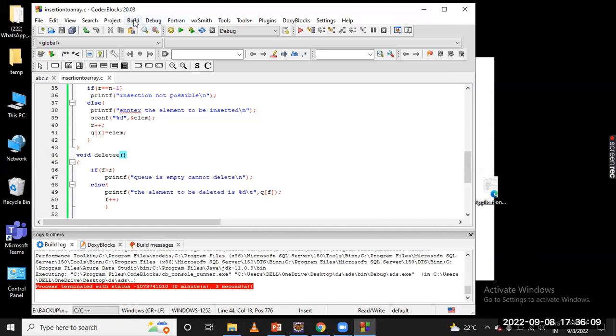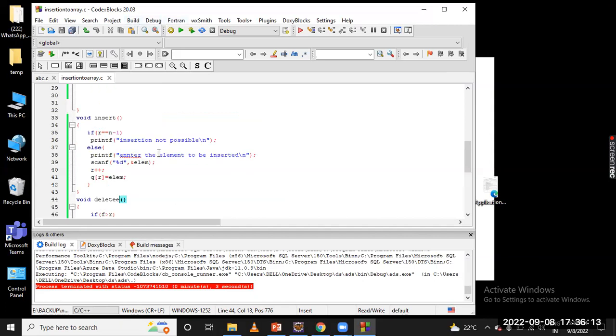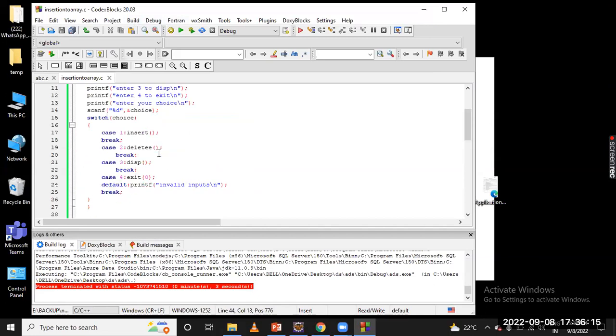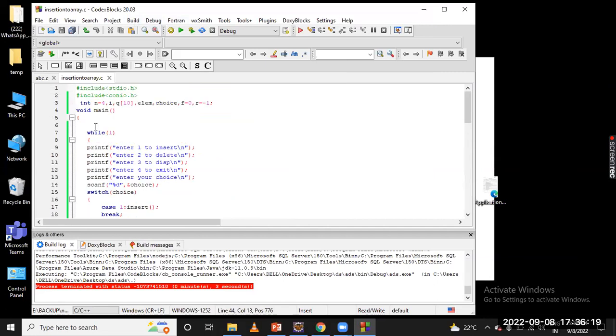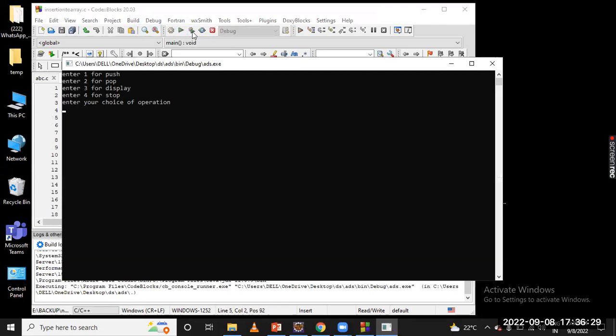Sir, delete spelling. Intentionally I've written that because there is an inbuilt keyword called delete. So I'm trying to write that. No, that is not the issue. It is with respect to the updated version of Code::Blocks. That is what is creating an issue. This I don't want to run.